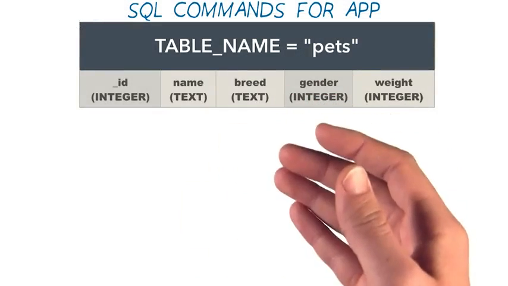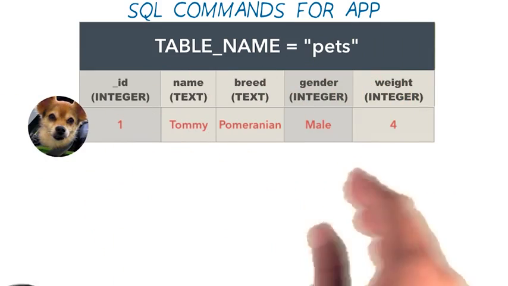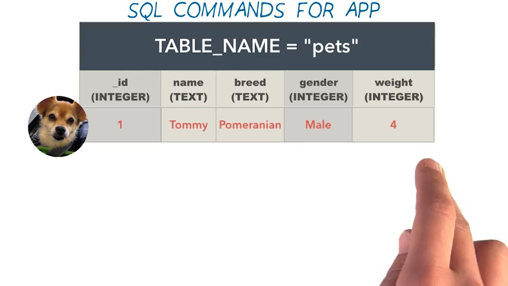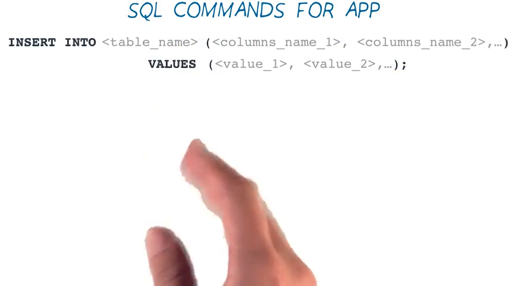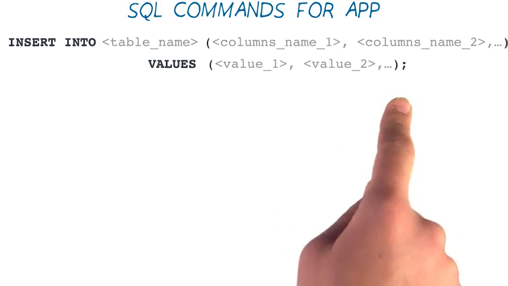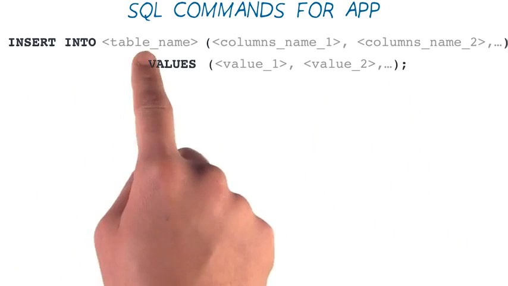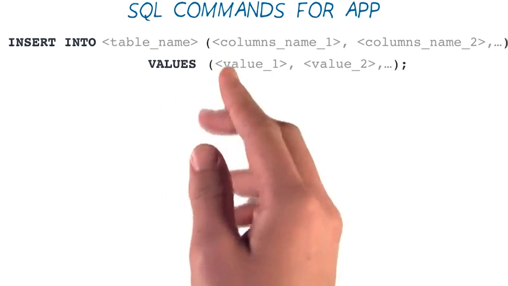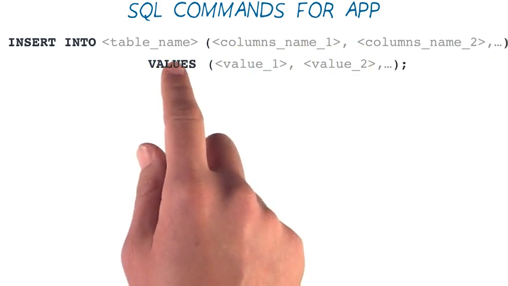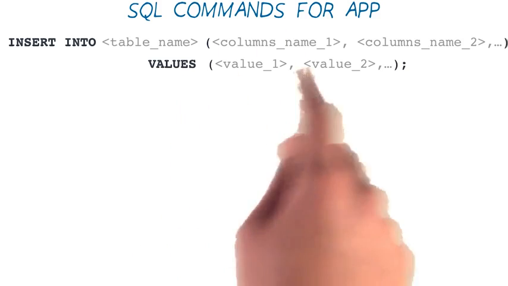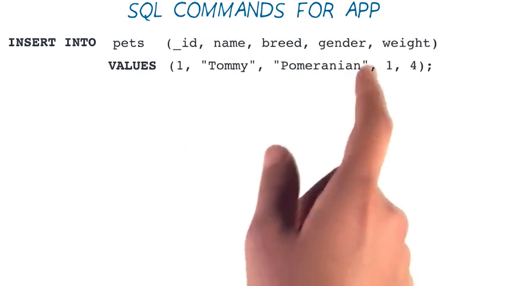So you can think of adding a pet like adding a row to a spreadsheet. And here's our new arrival, Tommy. As you can see in this spreadsheet, Tommy's a he, and he weighs 4 kilograms, and his breed is a Pomeranian. So the command we need to put him as a row in the SQLite database is this right here. So insert. And inserting says that we need to add a row into the name of the table that we want. So following that, in the parentheses here, are the columns that we want to add data to. And afterwards, we have the keyword values, followed by the corresponding values we want to insert into those columns.